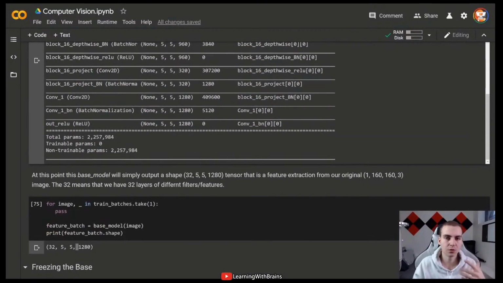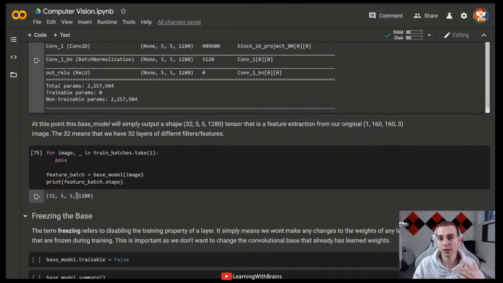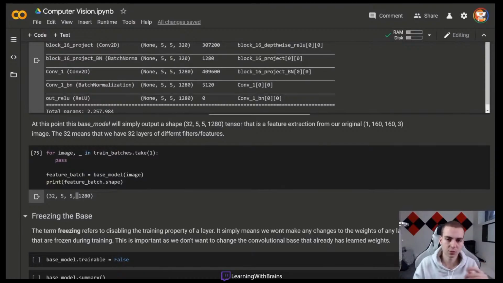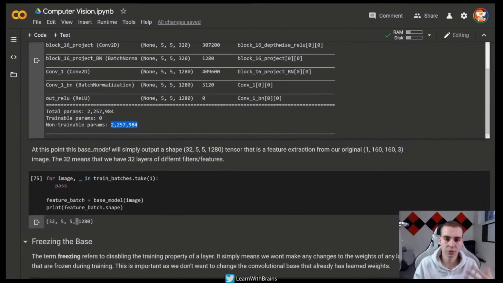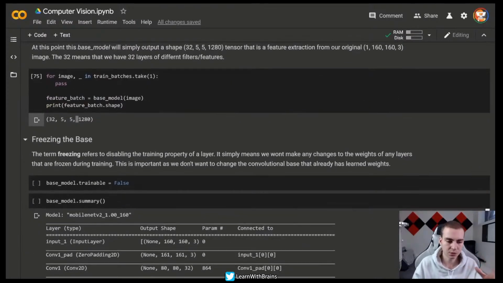they've been set, and we know that they work well for the problem already, right? They worked well for classifying 1,000 classes. Why are we going to touch this now? And if we were going to touch this, what's the point of even using this base, right? We don't want to train this, we want to leave it the same. So to do that, we're just going to freeze it.